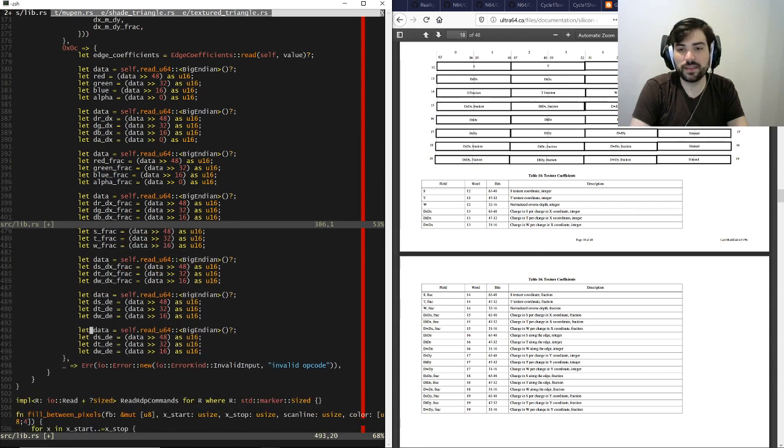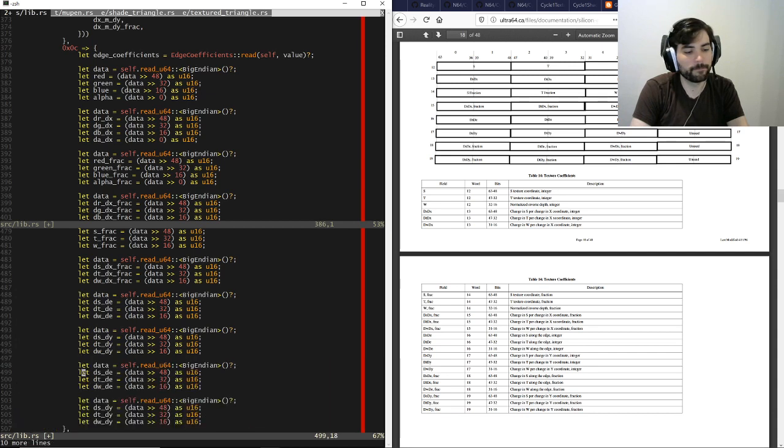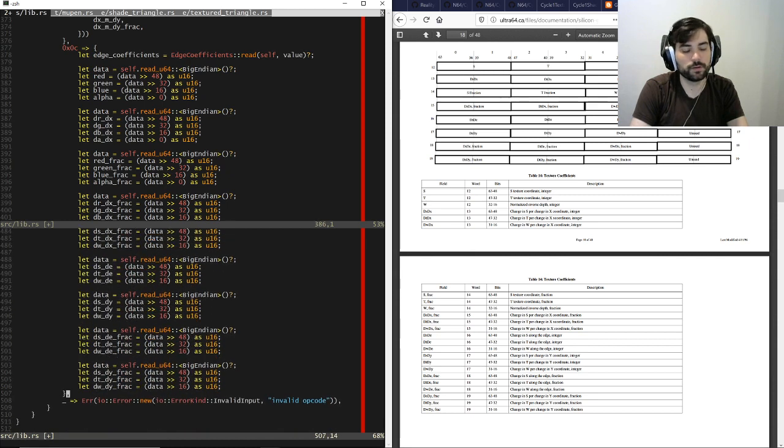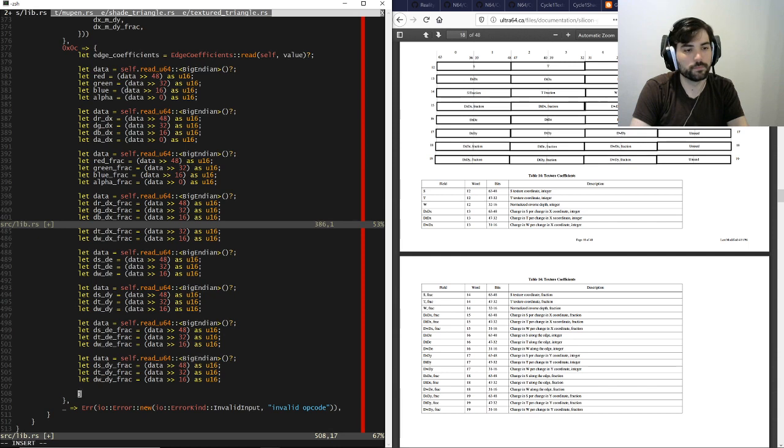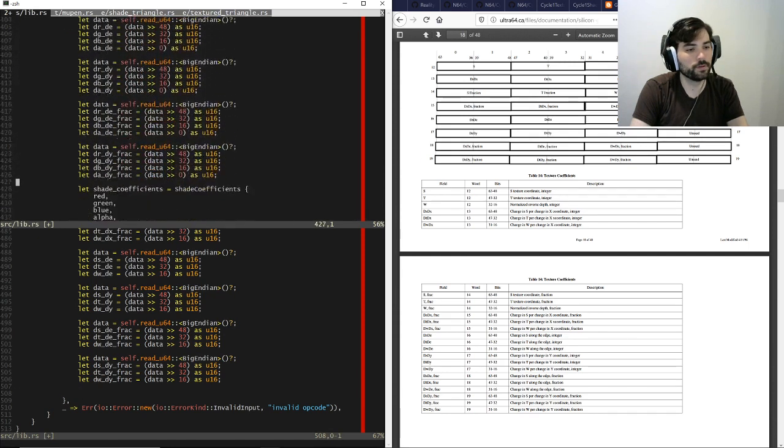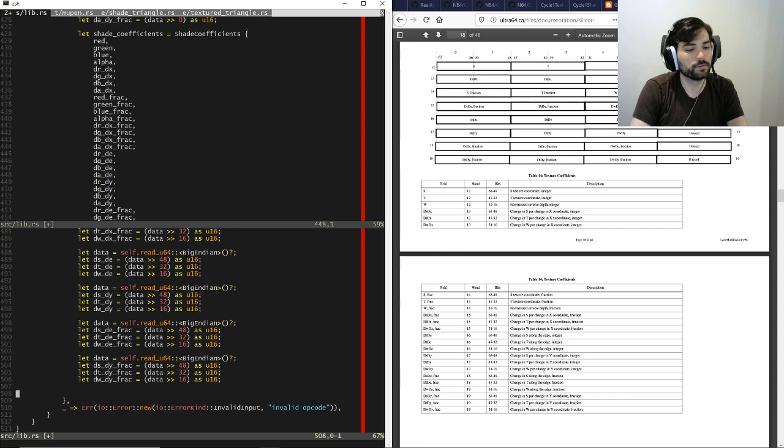Okay, so we got DSDE, and then DSDY. Lord only knows why they put these before their fractional counterparts, but whatever. Fraction. Okay. Let texture coefficients. I don't know why I can't spell coefficients today.